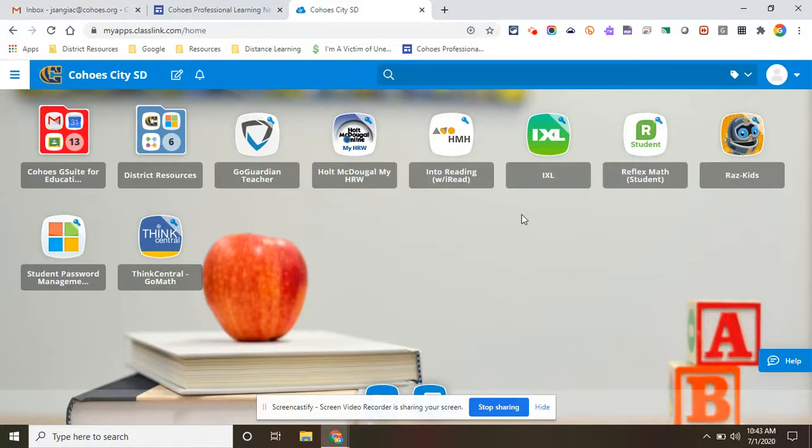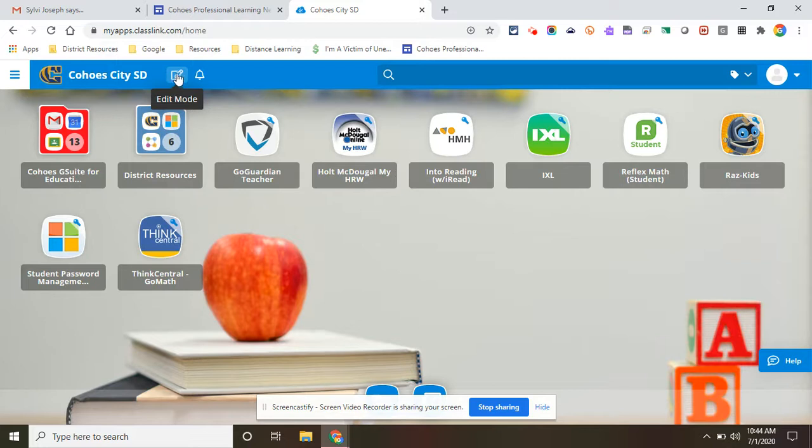The ClassLink Launchpad is managed by Kaho's IT, but there are some things that you can do to customize your Launchpad. So let's look at a few of those. One thing to keep in mind is that the changes that you make to your Launchpad are user-based. So if you're thinking, I'm going to rearrange these things and they're going to be rearranged for my students, that's not what happens. Any changes you make to your Launchpad only apply to your user account.